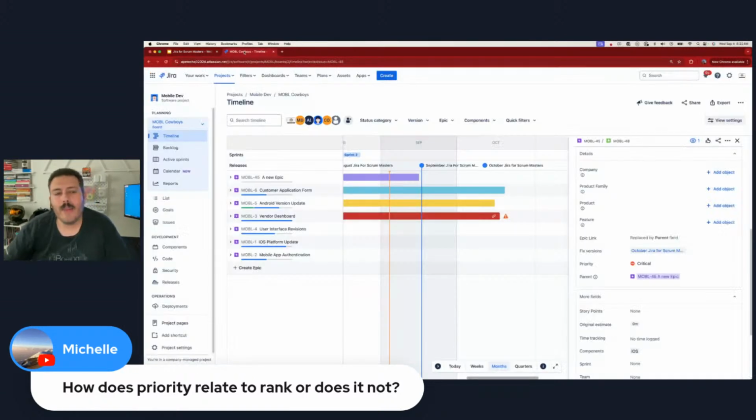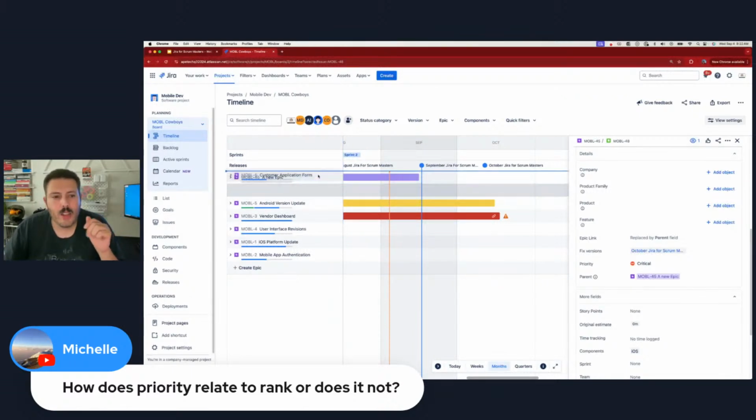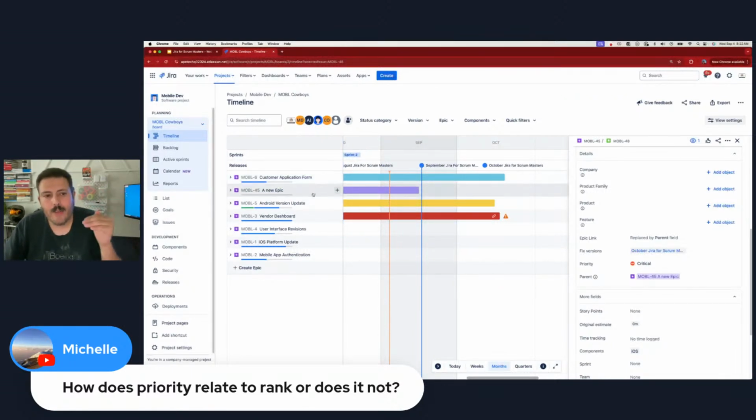So I would say they're similar but not exactly the same, right? At the end of the day, priority and rank just help tell a narrative. And in case you guys are wondering, rank is the order, right? I can move things up and down and put things like this, right? But immediately, what this tells me is that this is number one, this is number two, this is number three, right? But that just gives you order 1, 2, 3.